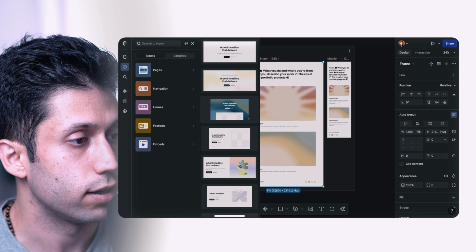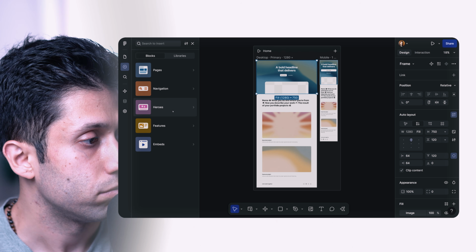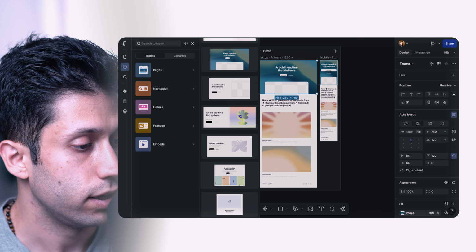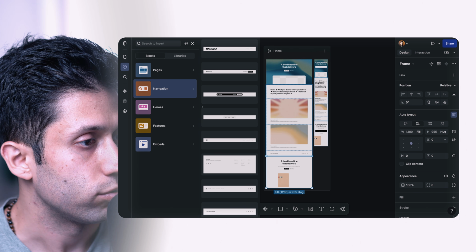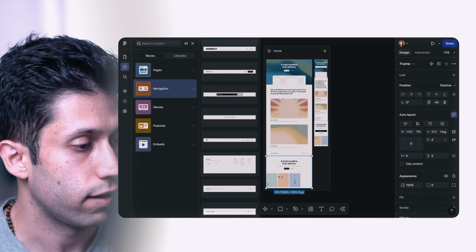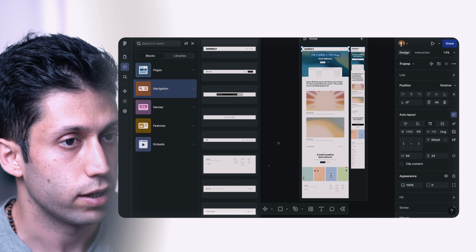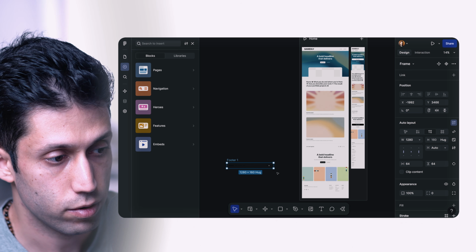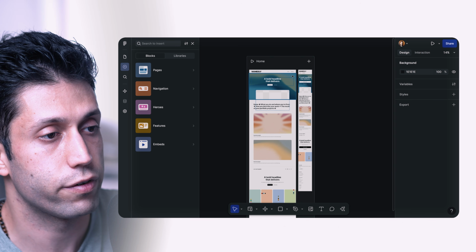Then I'm going to click on the hero section, add one hero, and maybe a footer here if there is any. We have also navigation. Yeah, here in the navigation we have the footer. We have also normal navigation. We add it on top. So with a couple of clicks, we now have our first web page.